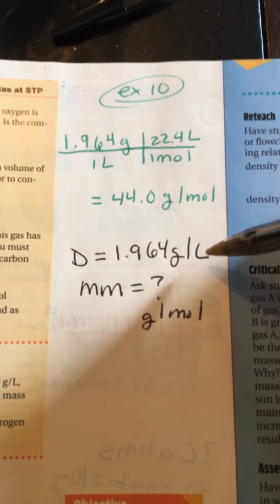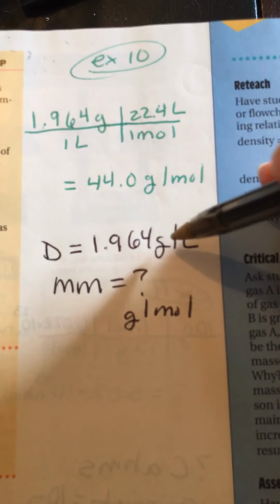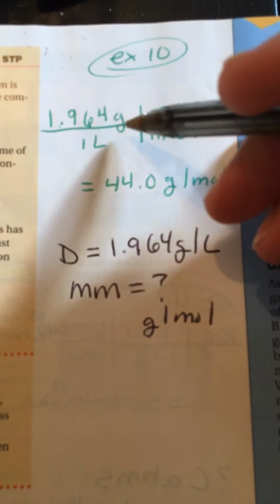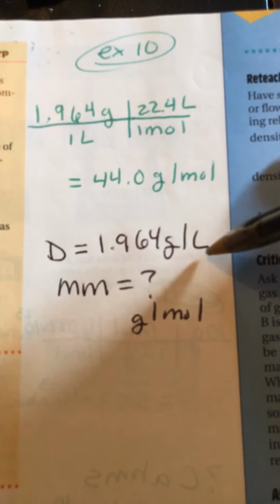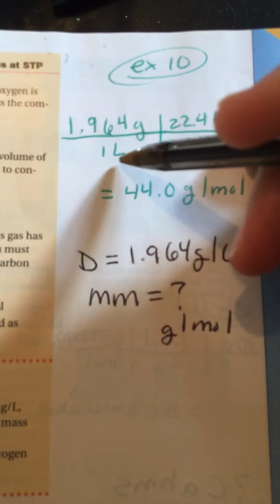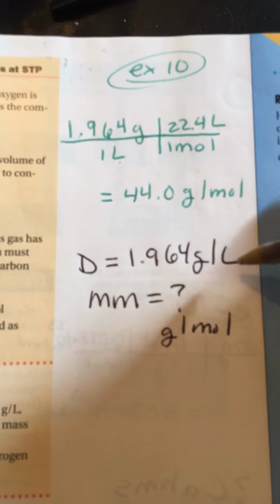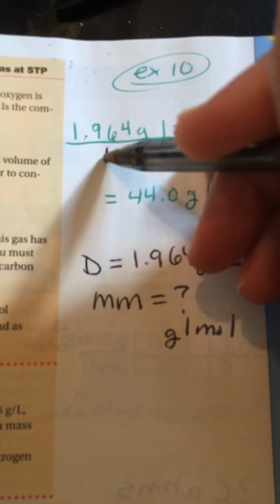So what do we write down first? What we know. We write it right here. Now, this one doesn't just have one unit like everything else does. It has a numerator and a denominator because it's grams per liter. So grams go on top, liters go on bottom, and 1, it's an understood 1. If there's just a letter in the denominator, you put a 1 with it. So it's 1 liter on bottom.